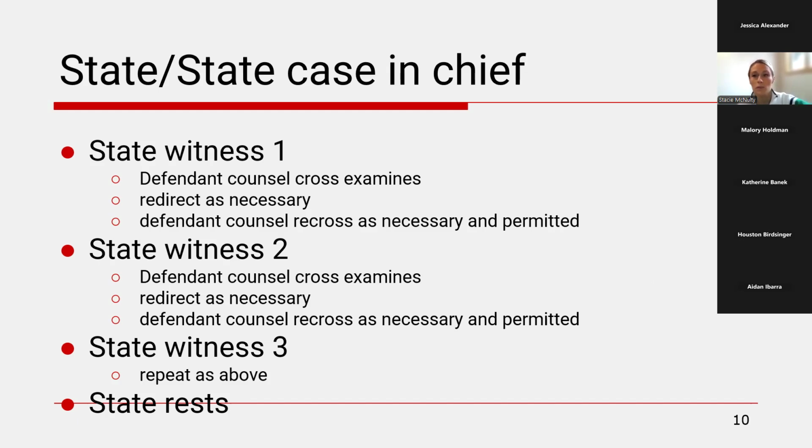So that's what happens with each witness. State witness 1, we go through this, we tell the story, cross-exam, the witness is dismissed. We do that with witness 2, witness 3. So we're repeating all of these things. And as we talked about in the rules, a different attorney for each team is going to take each of these witnesses. So if I'm presenting witness 1, I call them to the stand, I ask the questions to tell their story.